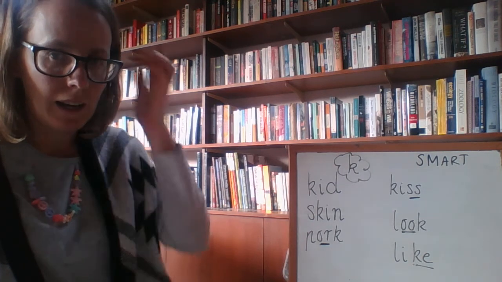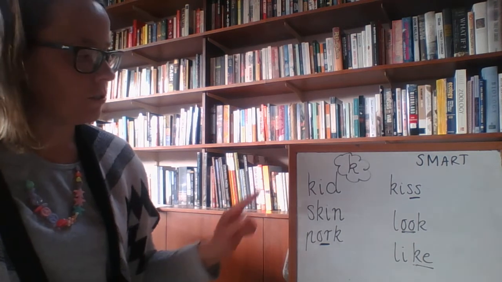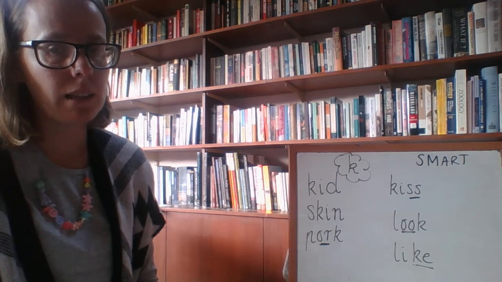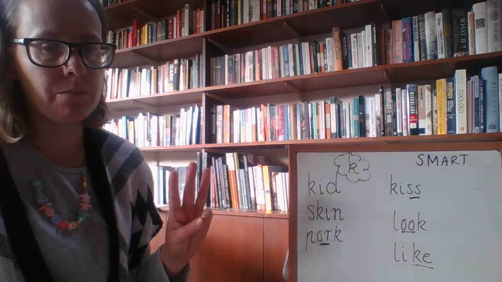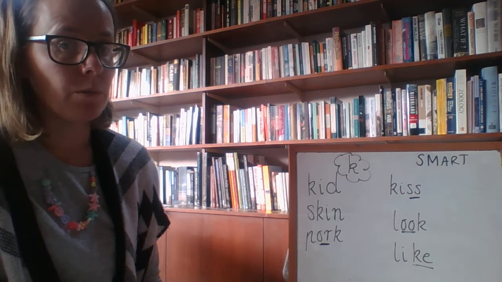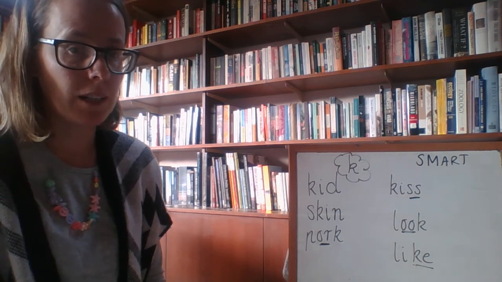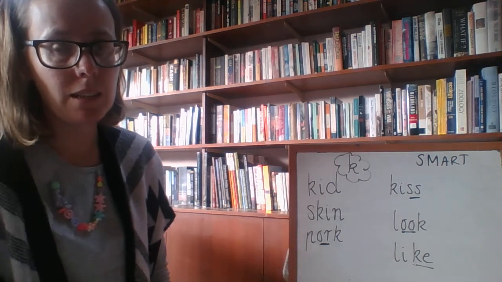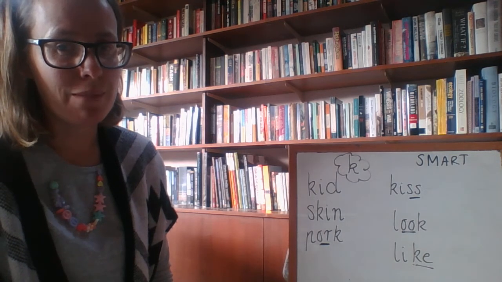Once you've done that, have a look at the sheet that I've put up with this video. I want you to write out these 6 words, and from the middle and the last section, I want you to pick 3 extra words. Make sure you have a go at reading the words before you write them out. We don't want to just be copying, we want to be practicing our reading. So at the end of today, you should have these 6 words plus another 3 written out in your spelling book, okay? And we'll work with them all week.